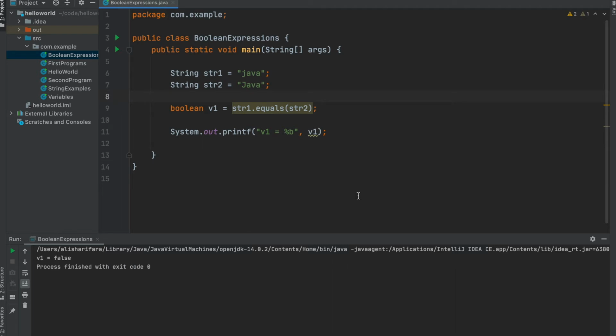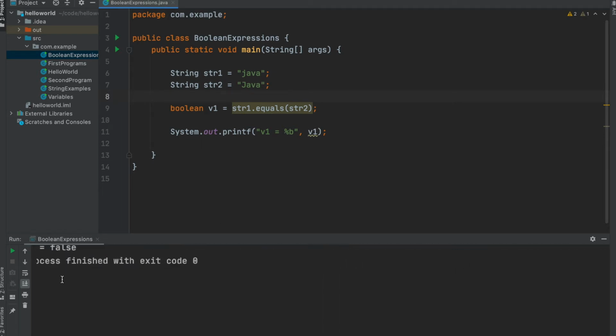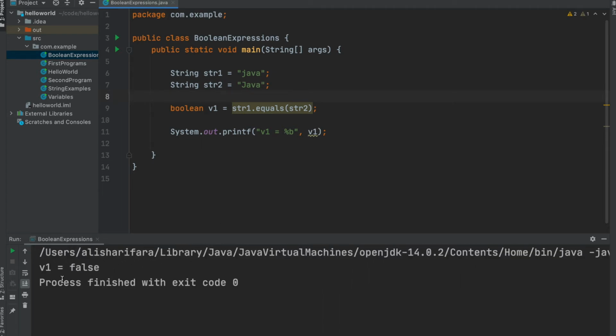And yeah, we got false. Java is a case sensitive and zero index programming language, right? It differentiates between lowercase and uppercase letters. So string comparisons are case sensitive.